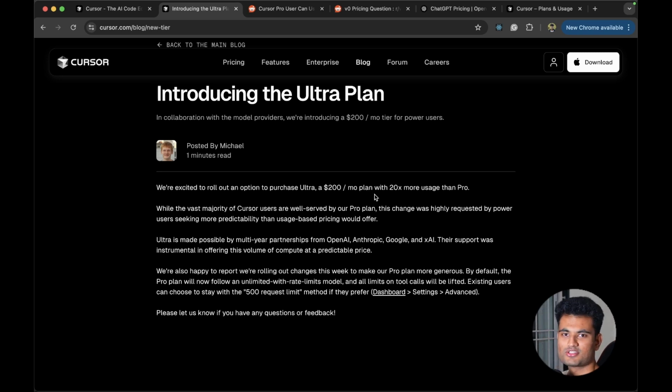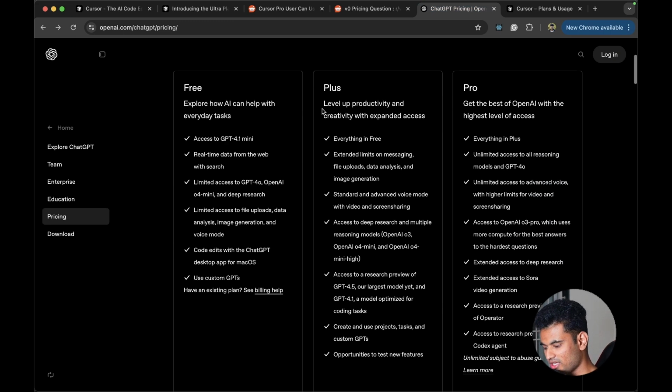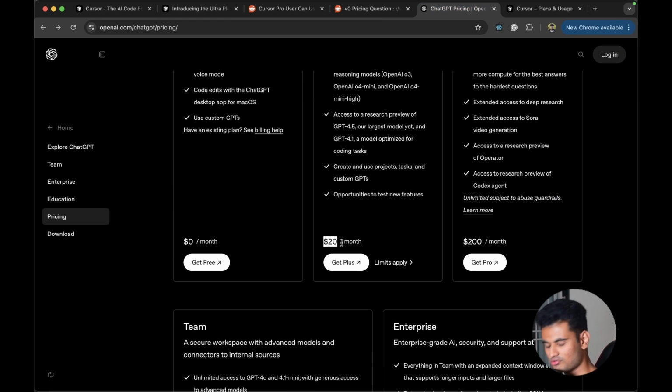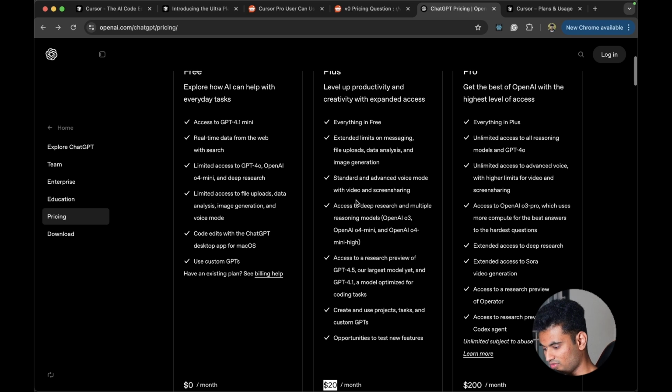First of all, let me get started about $200 a month plans. When did it become cool to just make random $200 a month plans when it's not even clear how much you are gonna get? The biggest culprit and the first one to do this was ChatGPT. So ChatGPT used to have a plus plan, it still is $20 a month. You never know what the rate limit is. Previously, they used to post the rate limits of ChatGPT that, hey, these are the messages you can send in 1 hour, and then you are probably gonna get rate limited. So they don't have that anymore.